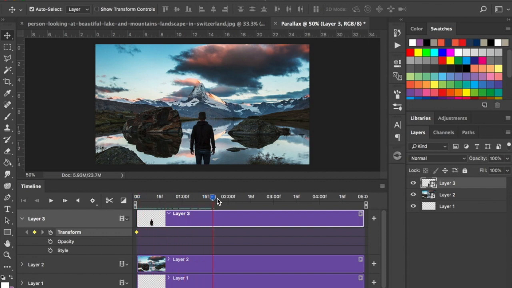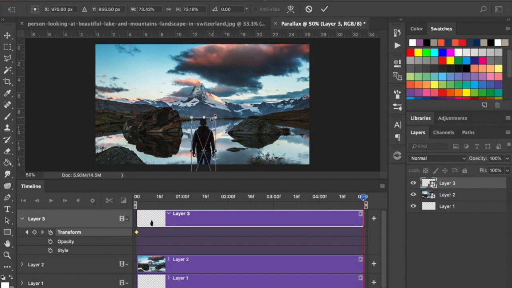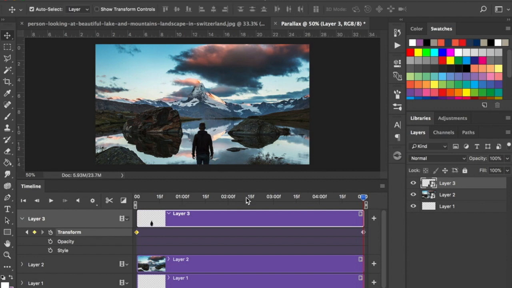Now I'm going to drag all the way to the end of my timeline. And I'm going to click Command T for the guy. Now the guy is going to be going smaller and the background is going to go big. So we want subtle changes. So I'm going to make him a little smaller. Doesn't have to be much, because if you make it too obvious, then it's not credible. Go ahead and click Enter, and you see that I have a little diamond here which is telling me there's another keyframe there because there was a change. So if I drag the handle in the time frame, you can see that change.